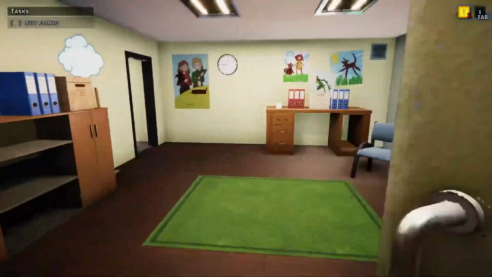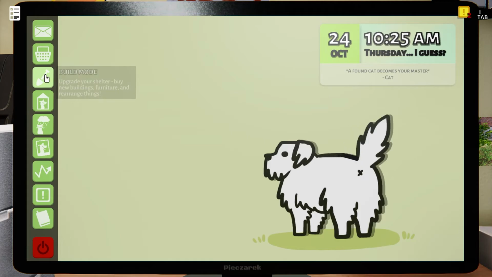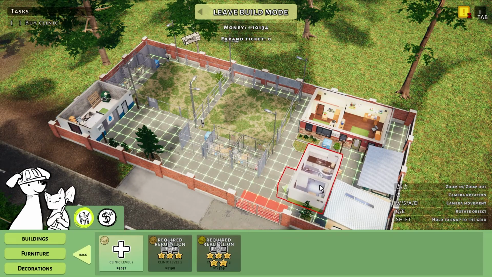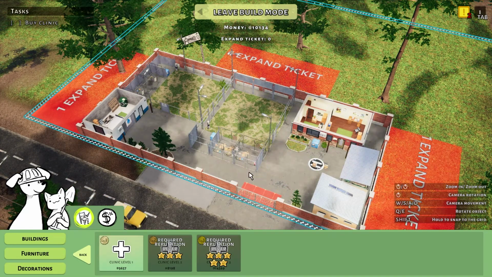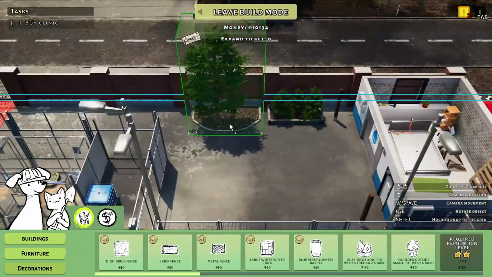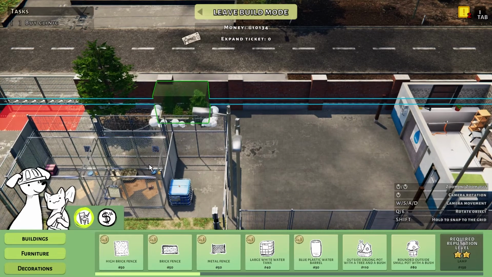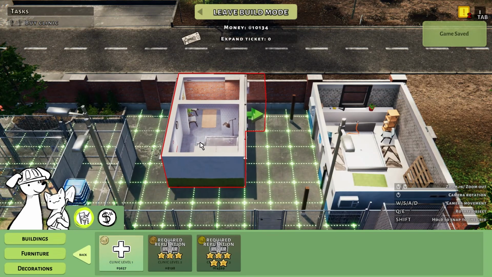We need to buy a clinic. I hope we have the space for that. Build mode. Vet. Clinic level 1. Okay, that's rather small. Can we... We don't have expand tickets. We don't have any. Okay, those still fit over there, which is great. Hopefully that means the clinic. Yes, I think it will.